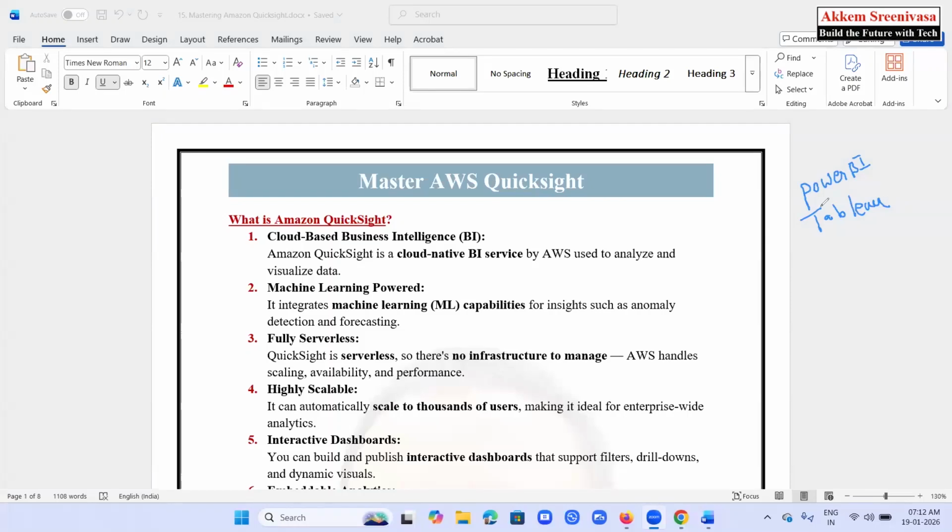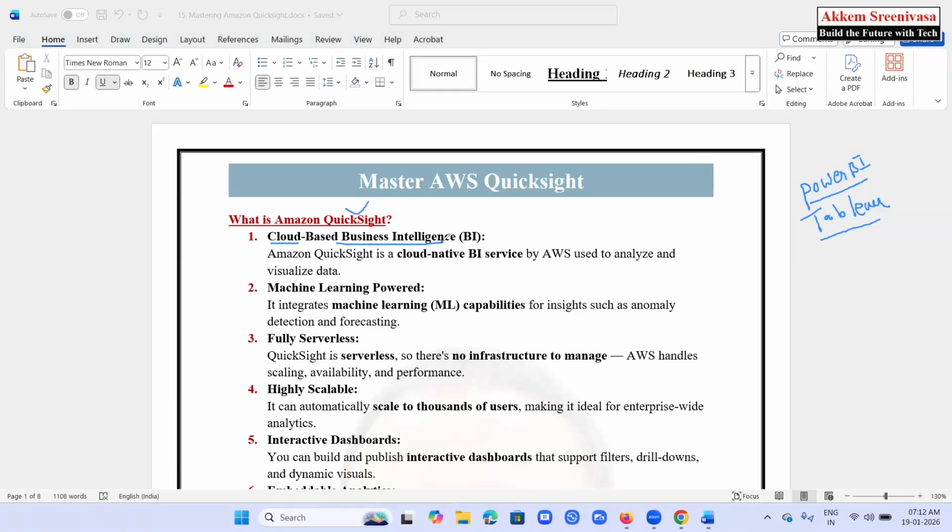So we may see different business intelligence tools which can be used for preparing reports or dashboards. Similarly, Amazon provides one BI tool called QuickSight. QuickSight is a cloud-based business intelligence tool.